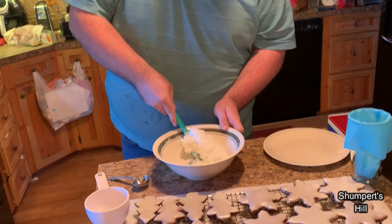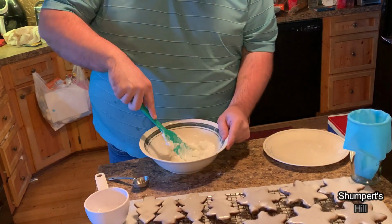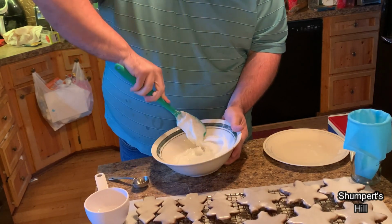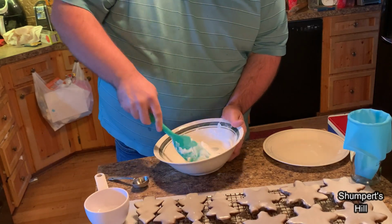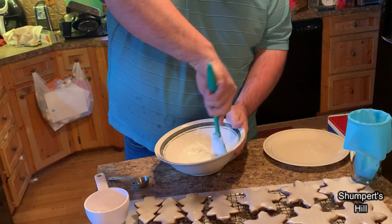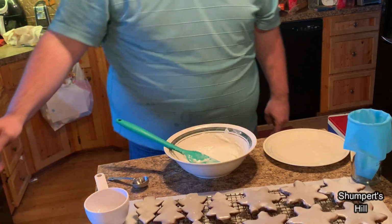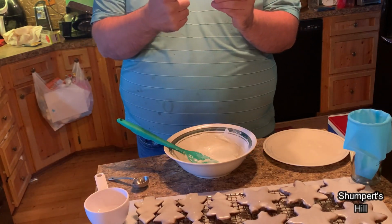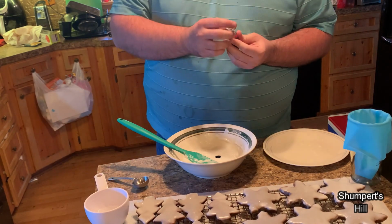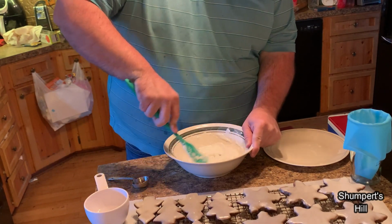I challenged myself to do this by hand. I know I've got a stand mixer back there, but trust me, I know. And it's all thickened up now. And so I want to do Christmas trees with these. So I have gel ink. 1 drop, or actually 2 drops. So now I just mix it all in.